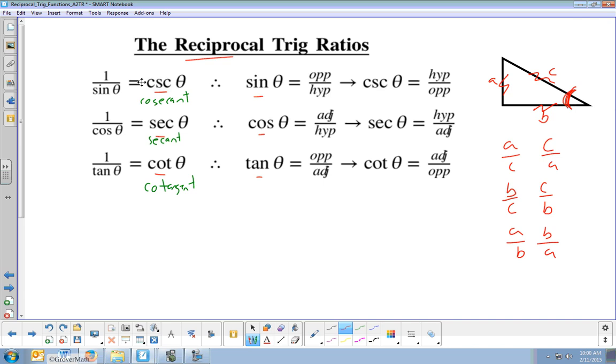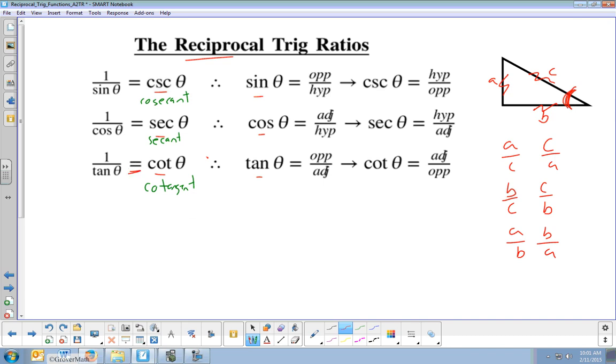So first thing that's a little bit counterintuitive is most people would guess that sine and secant go together because sine, secant kind of sounds alike, but it actually doesn't go that way. Sine goes with cosecant, cosine goes with secant. And so it's just one of those things that you just need to remember. Just like when you're doing the sum of the roots, it's negative b over a. Like, you just have to remember it's kind of the opposite. Or if you're looking at the equation of a circle as x minus 3 squared, well, the coordinate is positive 3. It's kind of one of those where you just have to make a mental note now that it's not the one that you think it should sound like.